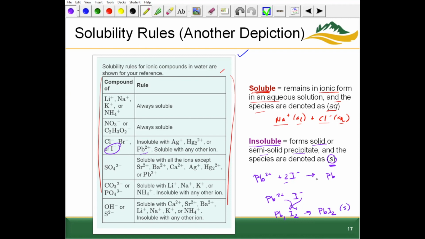So let me finish writing this one out. So Pb2+ and 2 I-, these come together to form PbI2 as an insoluble precipitate. And therefore we denote it, importantly, with this (s) here to be a solid. Okay, so these charts are really helpful as long as you're comfortable reading them. To see, like lithium and sodium, they're always soluble. So being able to differentiate when they're soluble versus insoluble can get a little confusing to read, but as you start to get more familiar with them, they end up being really helpful in helping us write out different precipitate reactions.